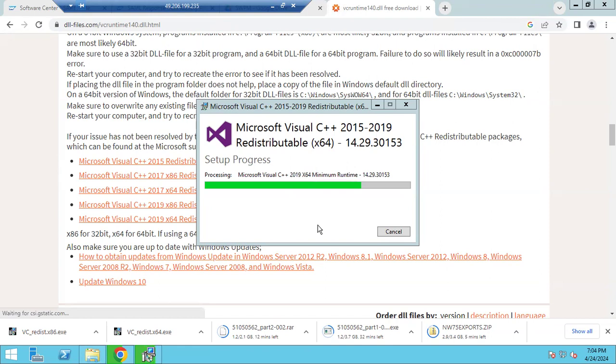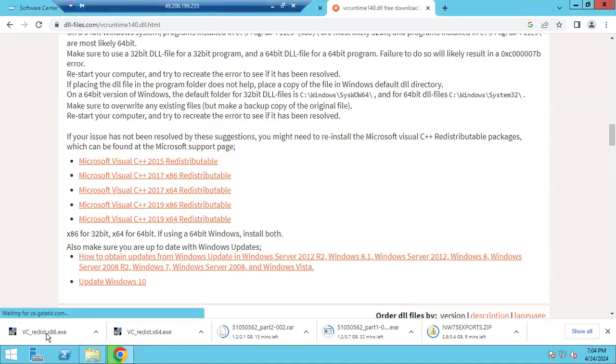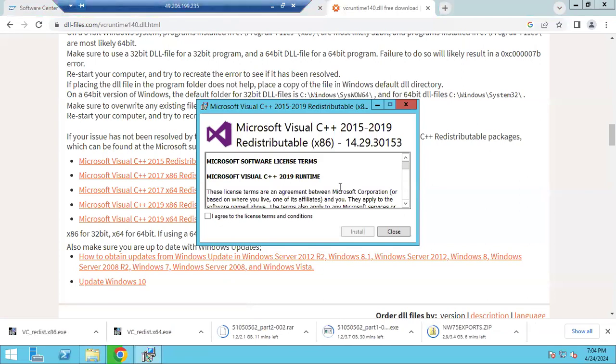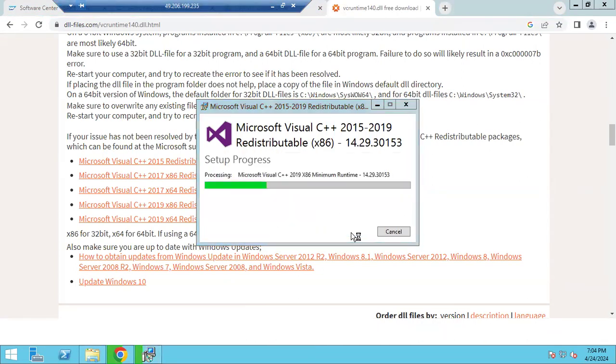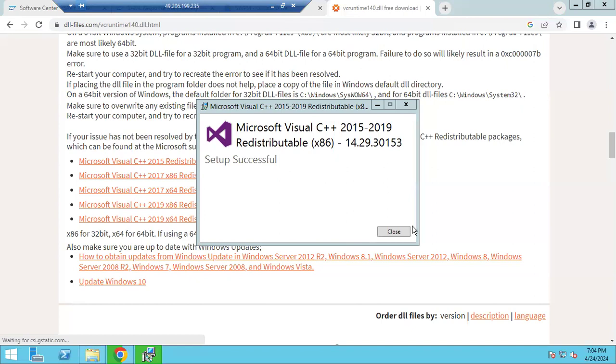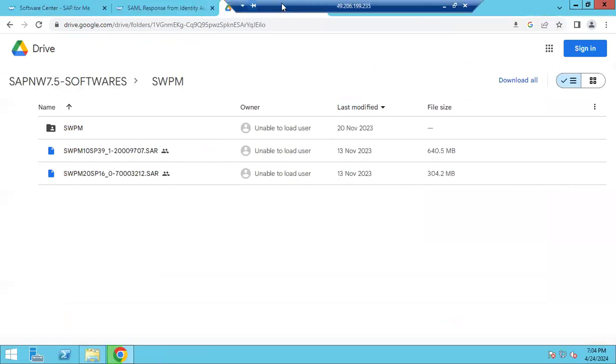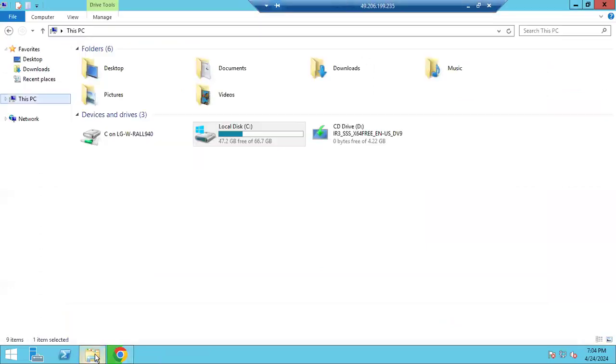So once the installation is over, our things will go fast. Only at installation time we are setting up the new server and doing all the pre-work, right? So only the installation will go a little bit slow, but all the remaining things will go very fast. Why? Because the system is ready, then we can log into the SAP server and do all kinds of activities. So that is very fast. So it's done. All right, let me go to the SWPM again.